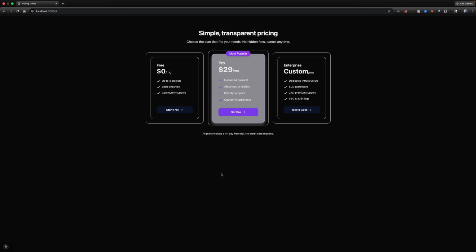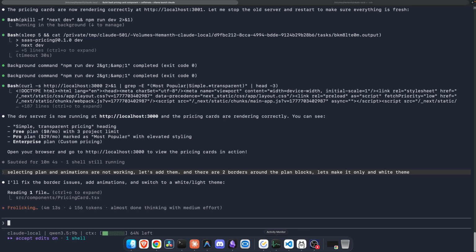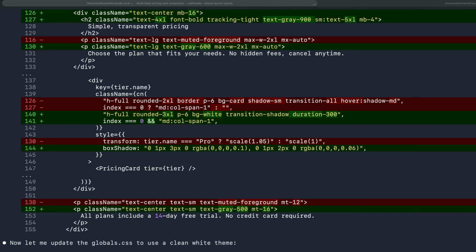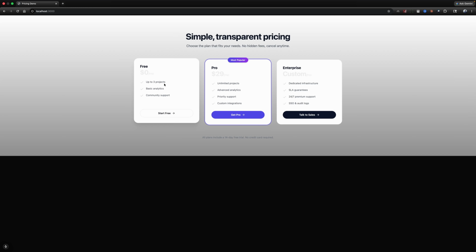The design is also not great. So I will clean that up and add some animations without re-explaining anything. Let's see if the context holds. It knew which component to change, remembered the color scheme, and added the animation. I did not need to re-explain anything. That is the context window doing its job, working fine with the local model.